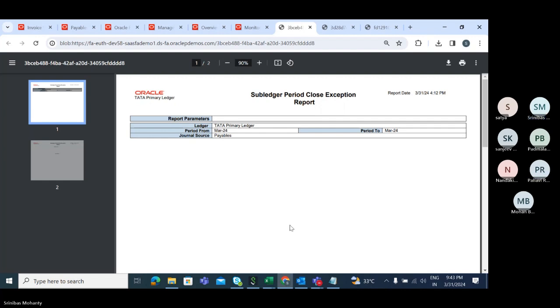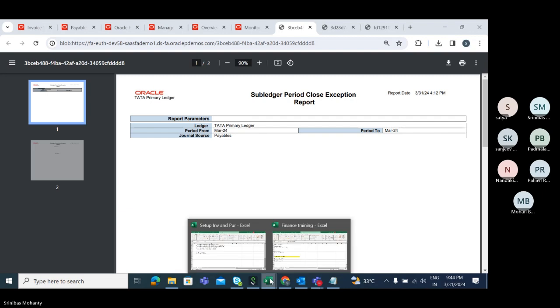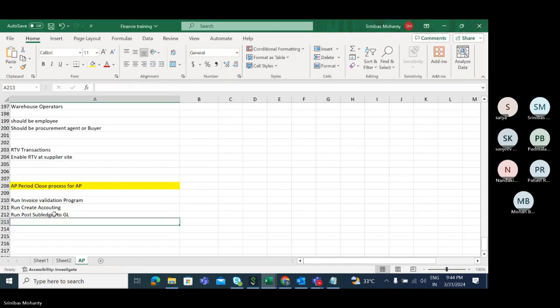You don't need to provide any account during this create accounting program. So you run the validation program, create accounting, then you can run the exception report. The exception report should be blank.